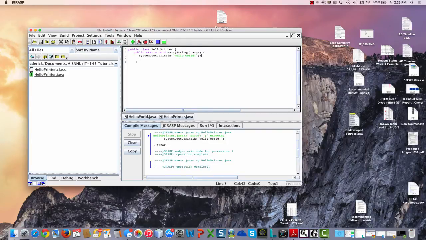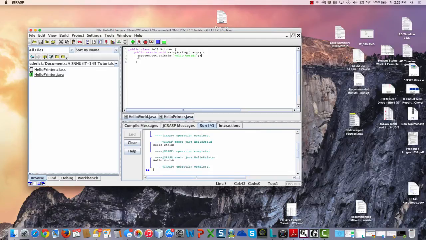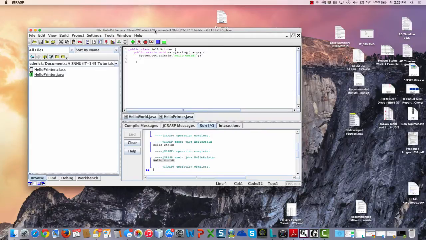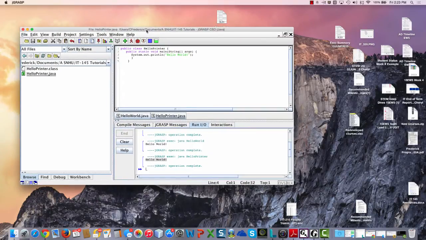So you'll see this little guy running. If you click on that, it's going to run, which means it is now going to have the computer execute the ones and zeros that you don't see on the screen, but the computer is going to execute this code that it's been given, this set of instructions, which simply just tells it, print out this line, hello world. And so there you go. There's hello world.